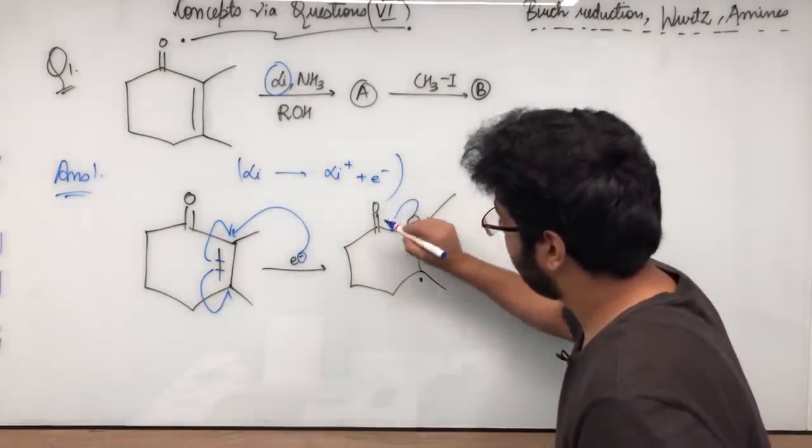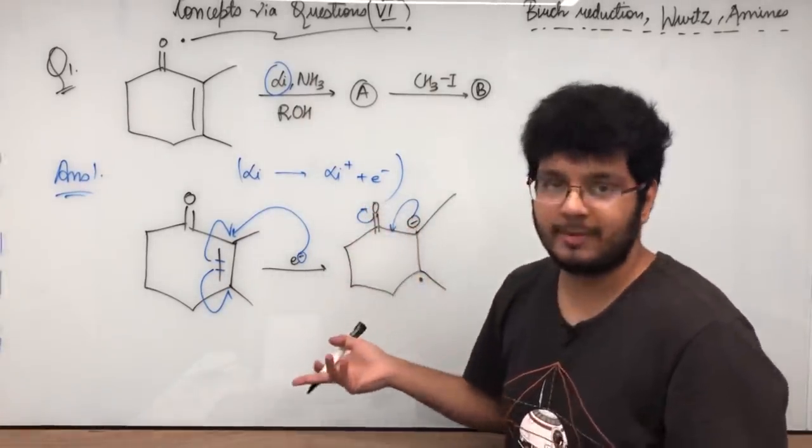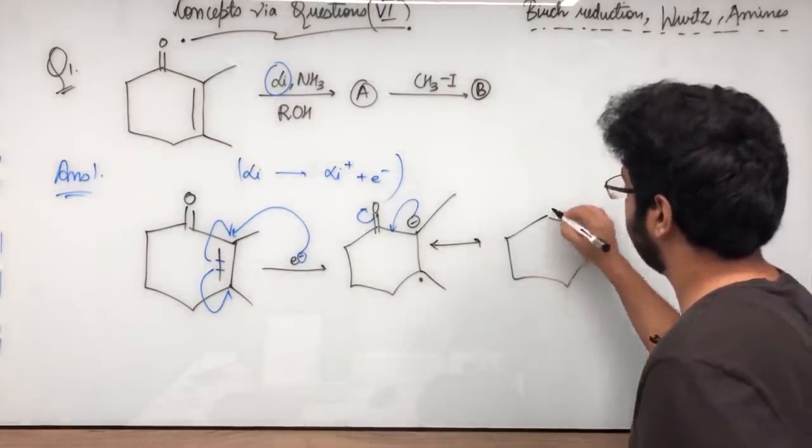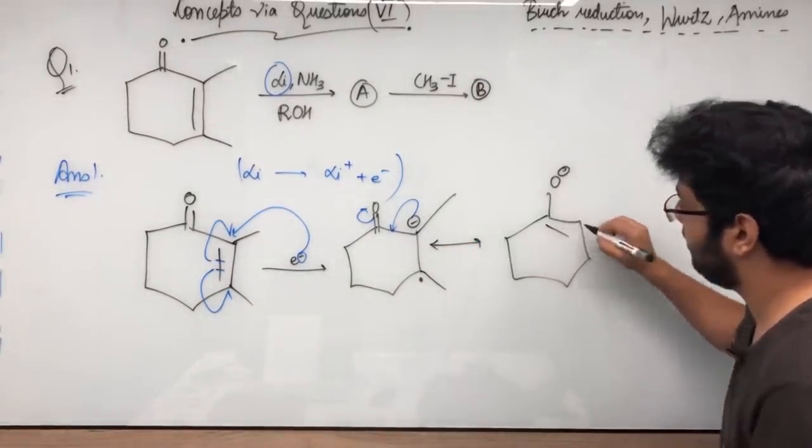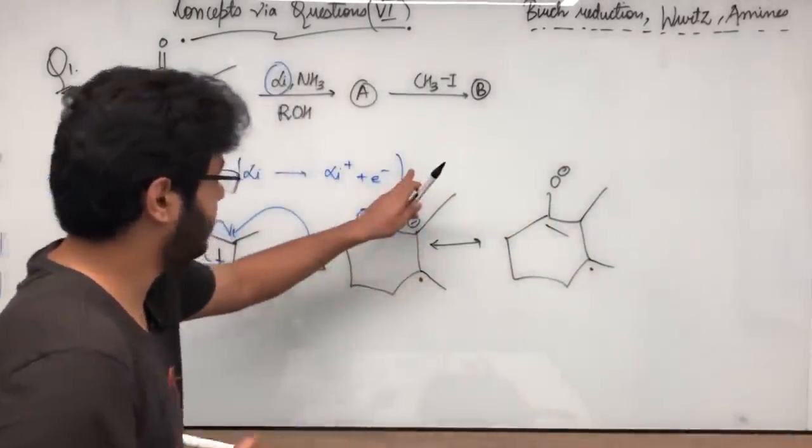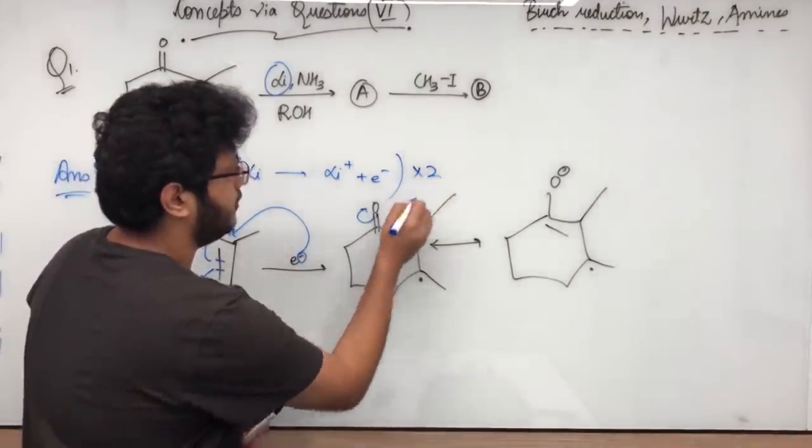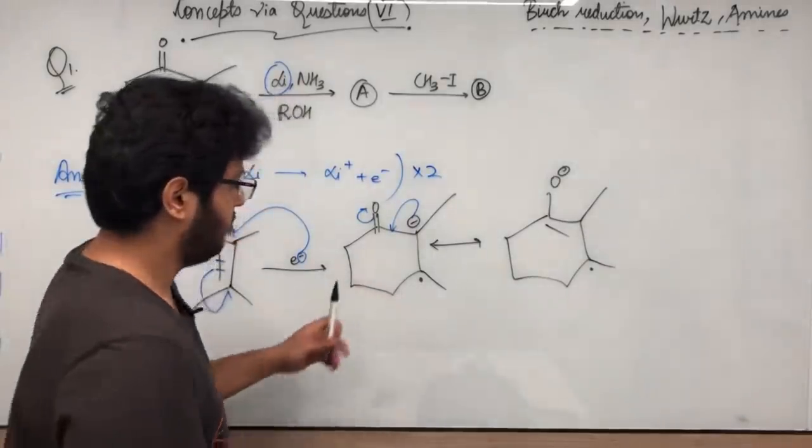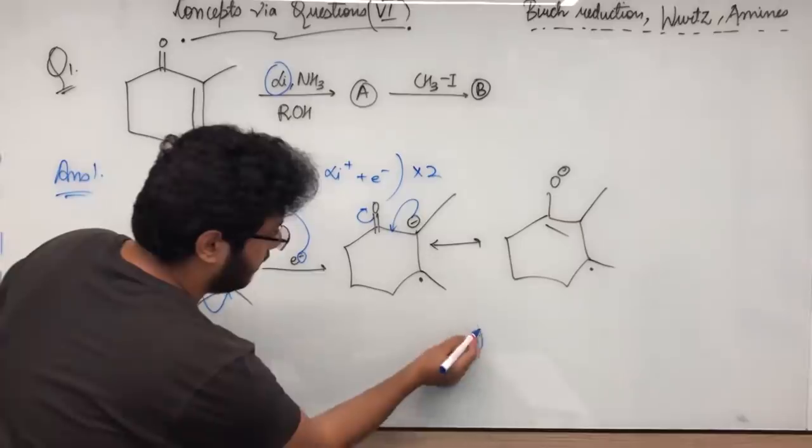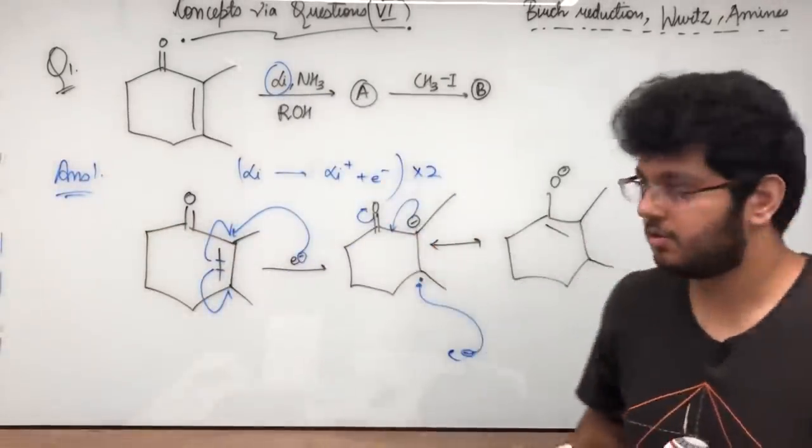Now this negative from here, resonance resonance. Because O minus is obviously more stable than C minus. So resonance resonance, that is O minus, a double bond, and this will be formed. So initial equation I have got, I will multiply it so that I can get two electrons in the solution. So I have one electron.